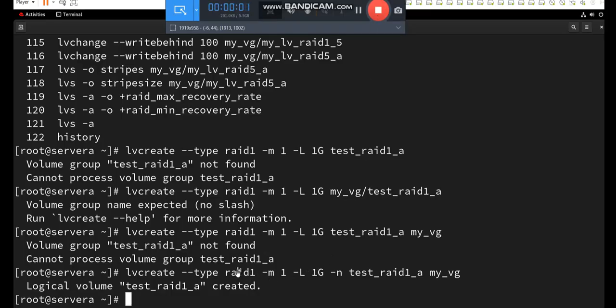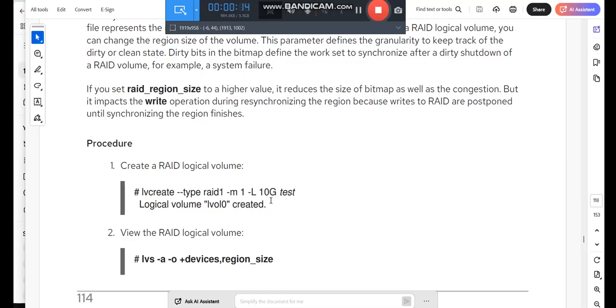In the document the command is not mentioned properly.